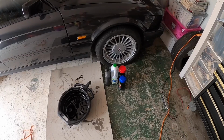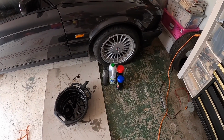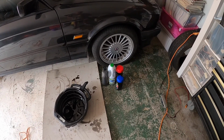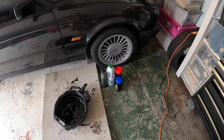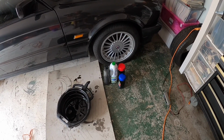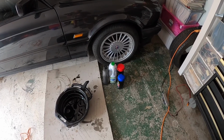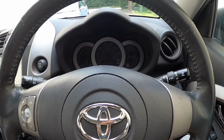I've just put the Rav4 on a nice flat surface, topped it up to maximum. I'm now just going to go and run it around the block and then check the oil one more time. Record on the invoice for all the bits the date that this has all been done and the mileage, and then we're done. Happy days. So okay, we're topped up to max.